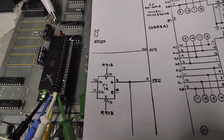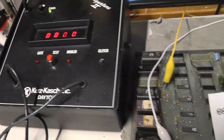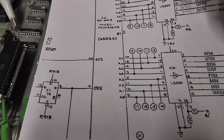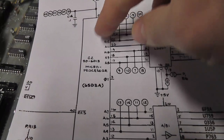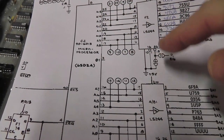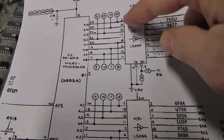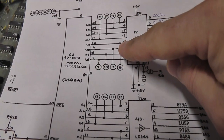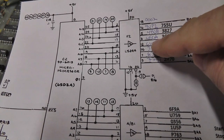It's constantly cycling through all the addresses. We set up our clock start and stop to configure a window of time when we capture data on the address lines, compress it, and read it out as a signature. The good thing is it's consistent. If we want to measure the address lines we can start right at the CPU, get signatures for each address line, then go to the address buffers like these LS244s, measure the signature there, and verify there's good continuity — no broken traces between the CPU and the buffer — then measure the output side of the buffer as well.